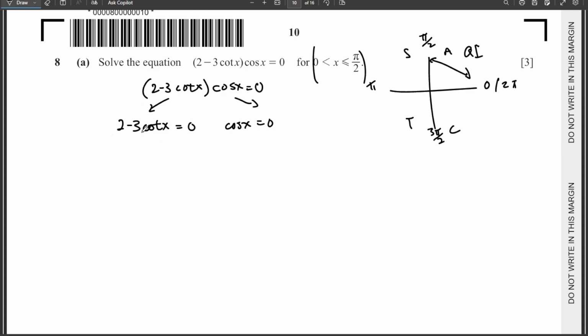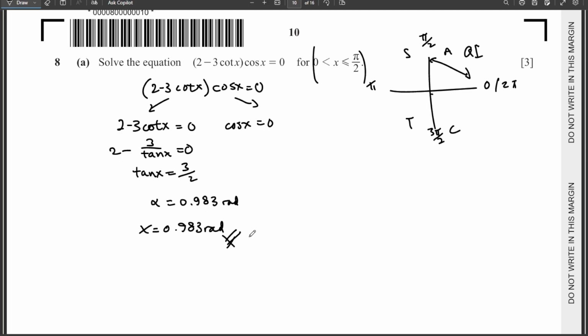Let's deal with this cotangent first. Cotangent, look at the third letter, that is t, so it's the reciprocal of tangent. So 3 over tangent here, 2 minus of this. So tangent x, we can isolate it, 3 over 2. Right, so I don't think there is a triangle for this, so we have to type it in your calculator, make sure it's in radian mode. Right, the basic angle you should be able to get is 0.983 radian. Actually we only need one answer, right? Because that only exists in the first quadrant, so x is this one already. From this we yield one answer only.